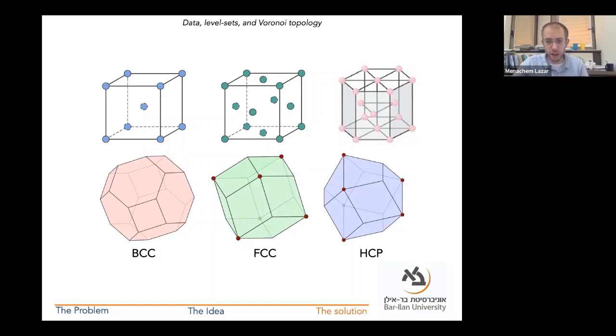For those of you who remember a class in chemistry or physics in high school or college, these are special lattices or crystals: body-centered cubic, face-centered cubic, and hexagonal close packed. And these are their Voronoi cells. I mentioned these 3 in particular because probably 90% of the metals that you come in contact with have one of these 3 structures: copper, silver, magnesium. The list goes on for a long time. Not all of them, but most of them. So these are the Voronoi cells of these lattices.